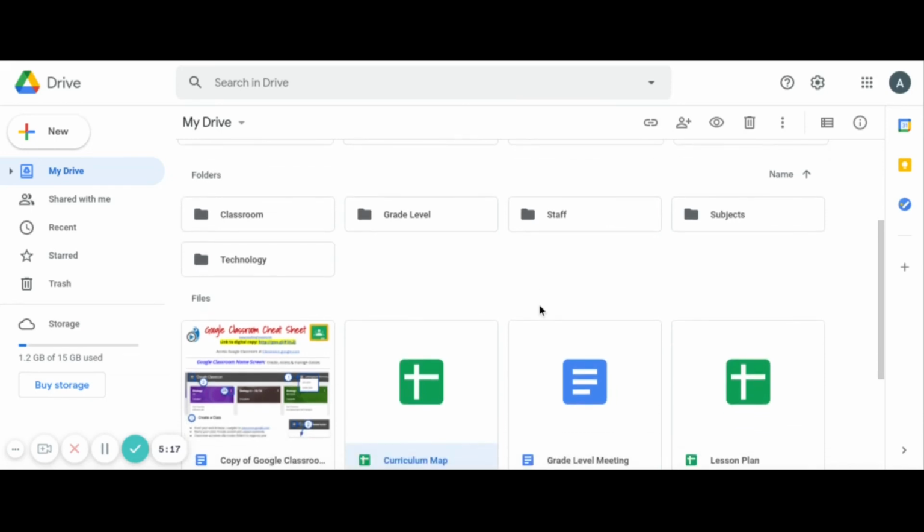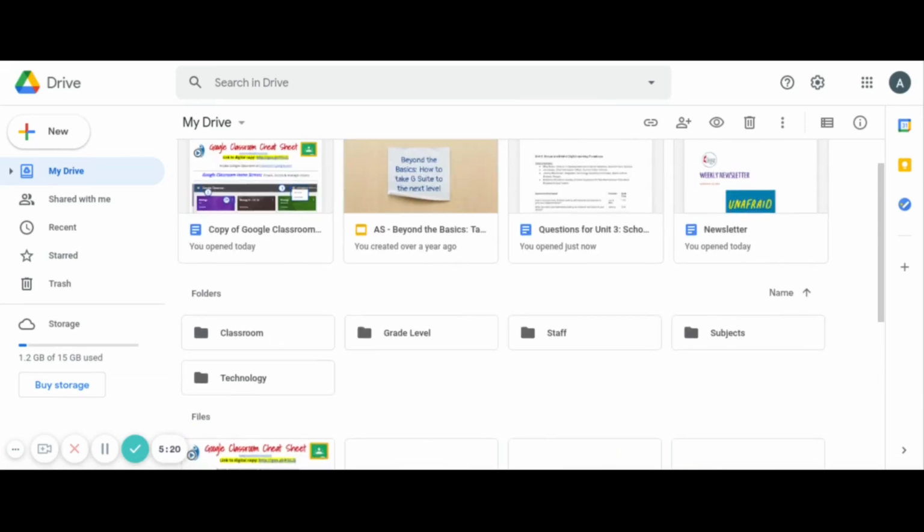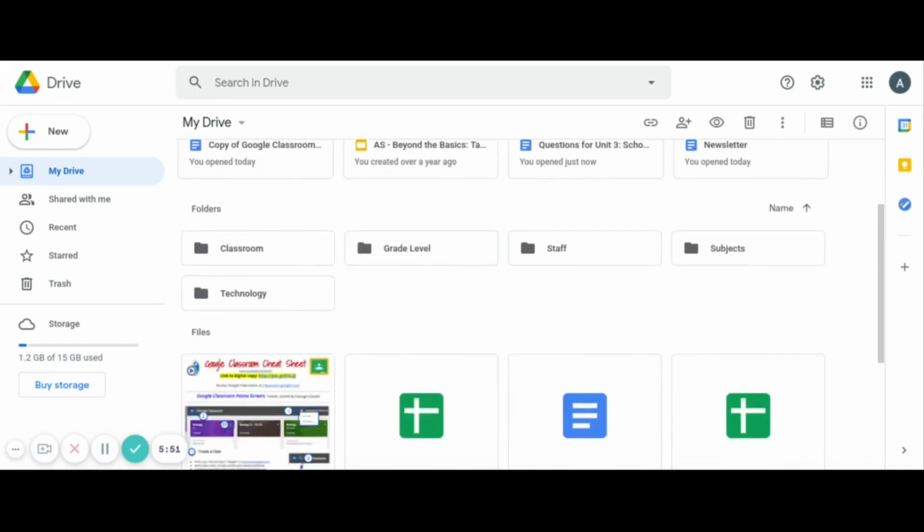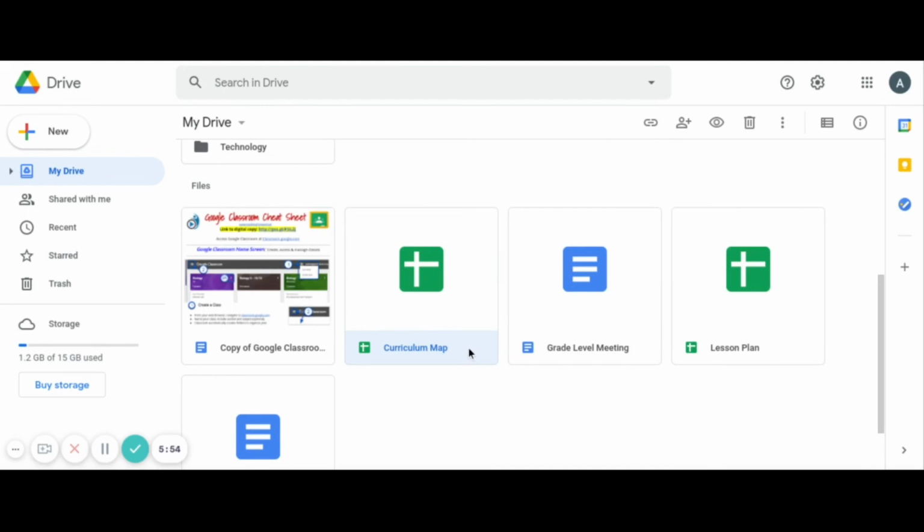Now let's think about what we know about Google, and we know that those folders are typically shared with different people. So if I physically move my curriculum map to the staff folder, then only the staff has access to it. If I physically move it to the grade level folder, then just my grade level has access to it. If there really is a need for both folders to have it, and I want it to be alive, meaning any changes I make to it are going to stay current, then what I can do is find this and do a quick command on my keyboard, Shift-Z.